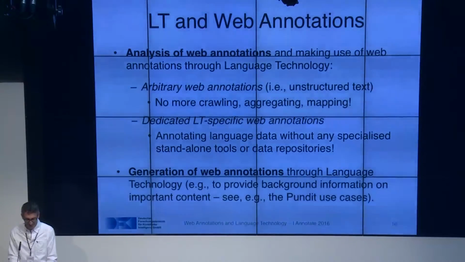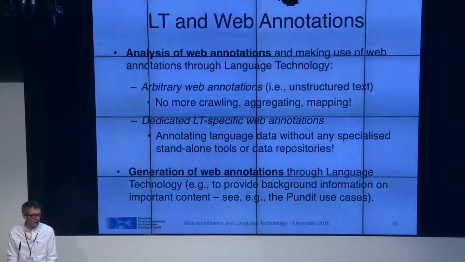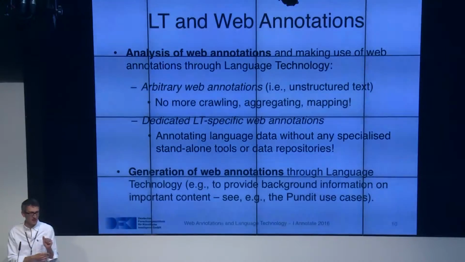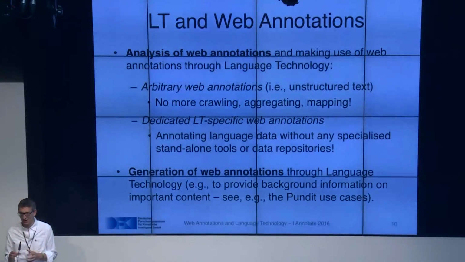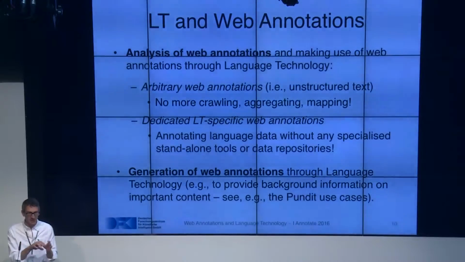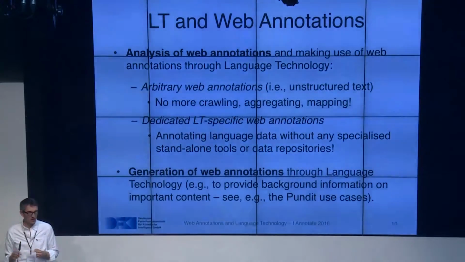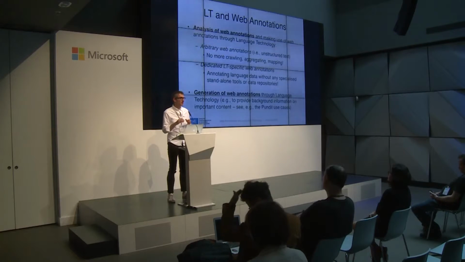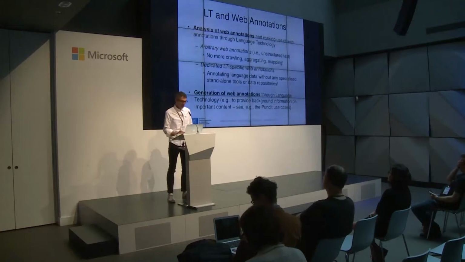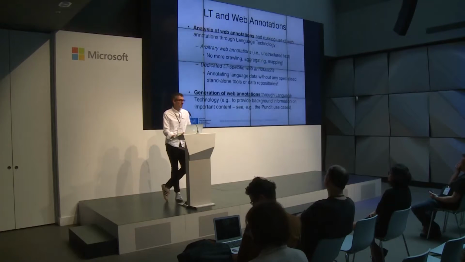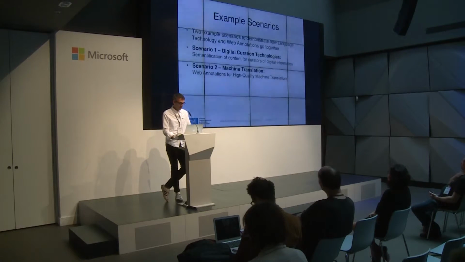the point dedicated LT-specific web annotations is referring to the scenario in which we don't have any specialized tools anymore. Linguists and computational linguists, they like their dedicated tools for very specific annotation tasks. For example, rhetorical structure trees are a thing since the 80s in linguistics and text generation, and there are a couple of editors, and they are all very proprietary. And if you could put this into a generic web annotation scenario, that would be brilliant. So 2 example scenarios in a bit more detail.